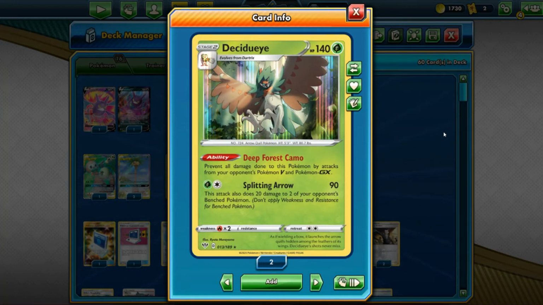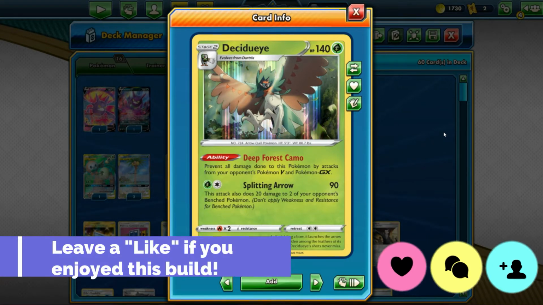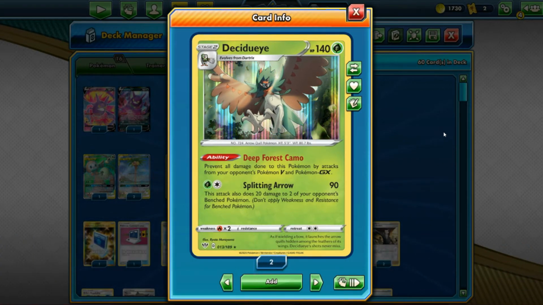Today we're looking at Decidueye from Darkness Ablaze. Yes, Decidueye is one of my favorite last evolution starters. I kind of like Decidueye. He's pretty good. 140 HP is on the low side, unfortunately. Normally you see about 160.